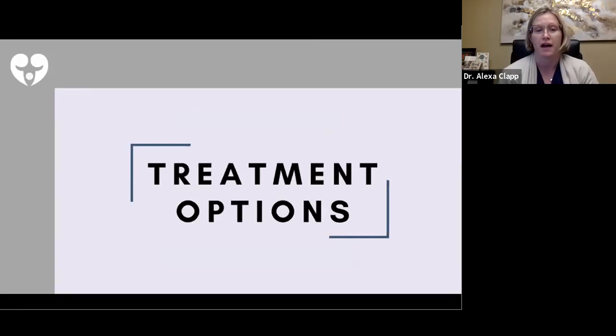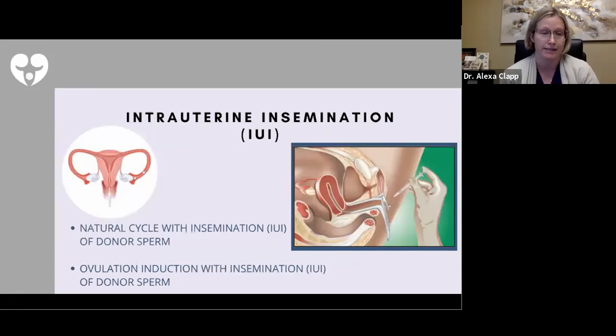So the first treatment option that I will talk to you about is an IUI cycle, an abbreviation for intrauterine insemination. So this cycle occurs with donor sperm. The idea is it's helpful because essentially the goal of the cycle is to maybe get people to ovulate who don't normally ovulate, or follow a natural cycle for the one egg that we all release every month as females, or utilize medication to maybe increase the odds by making more than one egg, but not too many. And then that is paired with timing the ovulation and injecting the sperm inside the uterus.